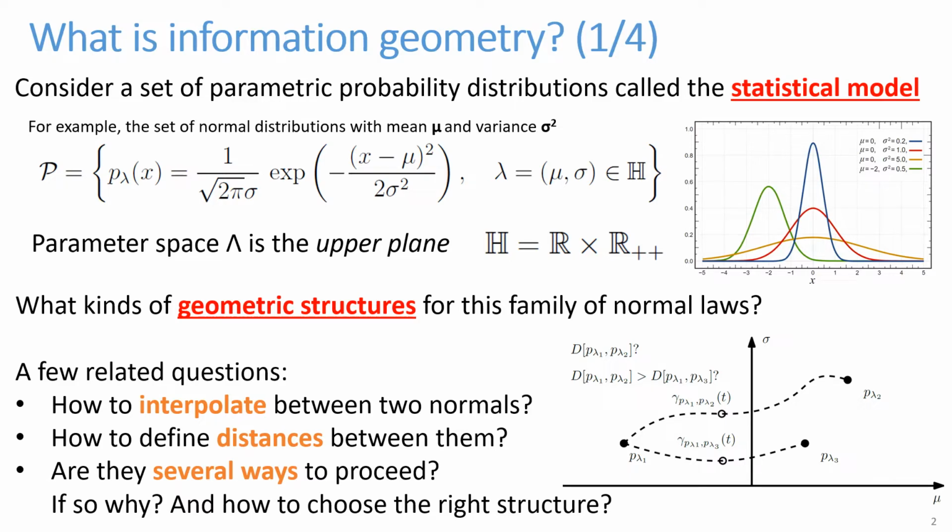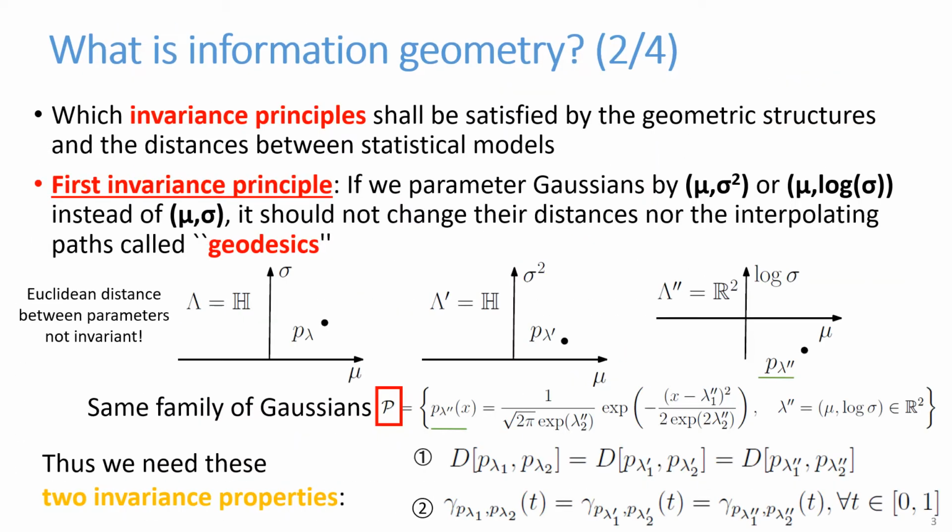This statistical distance, which may not be a metric, allows us to define comparison predicates in algorithms, and so on. A puzzling question is to find if there are several ways to define geometric structures which are compatible with the statistical models, and if so, how can we choose the right one depending on the problem at hand? How can we say that a geometric structure is suited to a statistical model?